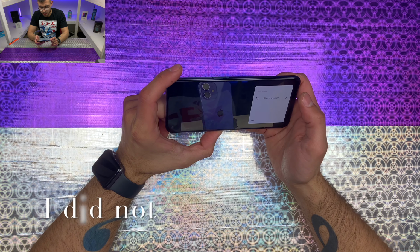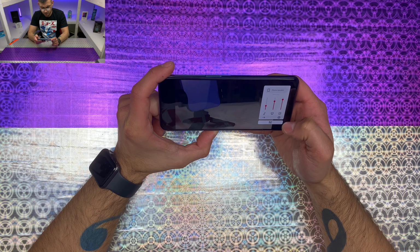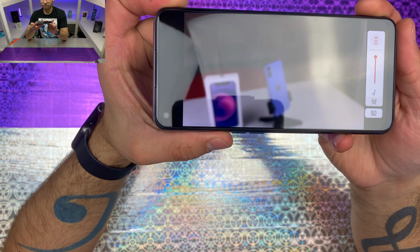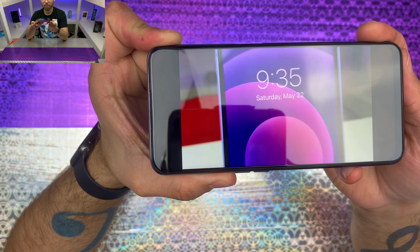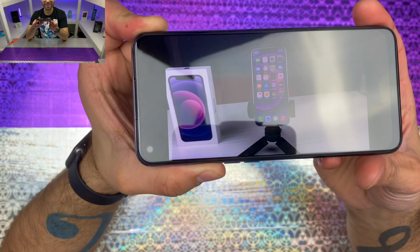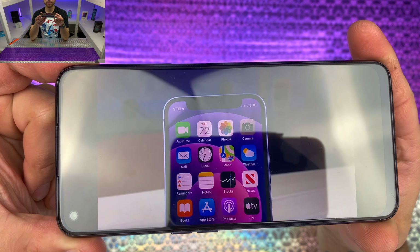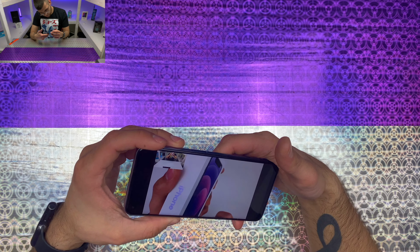So either I misread the specs on this, or there's some false advertisement going on. So this is what YouTube looks like. It's actually pretty crisp. That actually looks pretty good. So it sounds and it looks great, actually. Wow, that looks pretty good.